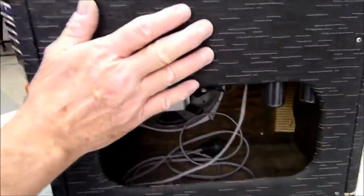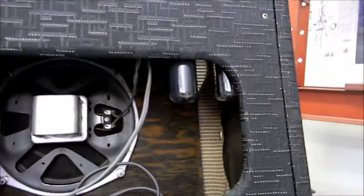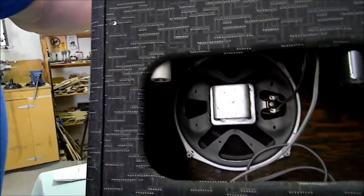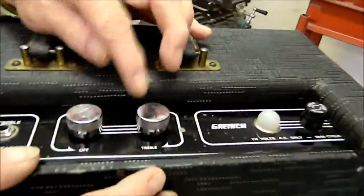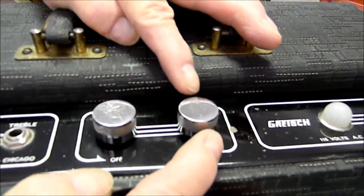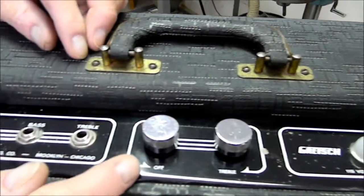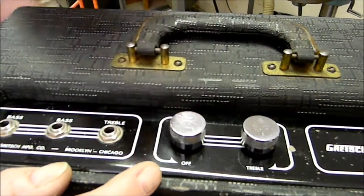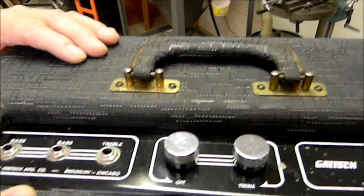I didn't pull the back on this because the circuit's pretty much the same. It's just like, you would think, like a Fender Champ. It's got the 6V6, the 5Y3, 12AX7. Except this one bit of subtle difference is, it has a tone control. We've got the bass and treble control here, and we've got the same type of on-off volume control that the other one had, with the little Gretsch logos embossed, all part of it being probably the highest grade of a Valco amp.